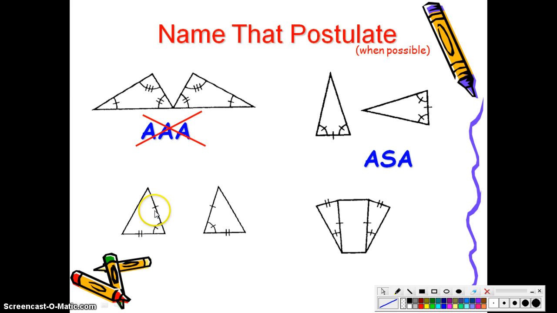In these triangles here, I have a side marked, and here's the corresponding side, angle, here's the corresponding angle, and side, here's the corresponding side. So I have side, angle, side here, side, angle, side here. That is one of my congruence theorems, side, angle, side. Okay, my last triangle, let's see, I do have a side marked, I have a second side marked, and I have an angle. Now again, I don't see side, side, side, or side, angle, side, so that does give me side, side, angle, which unfortunately is not a congruence property, so it is not congruent.